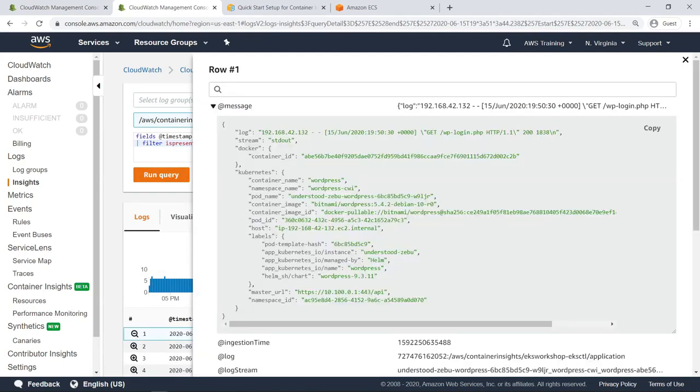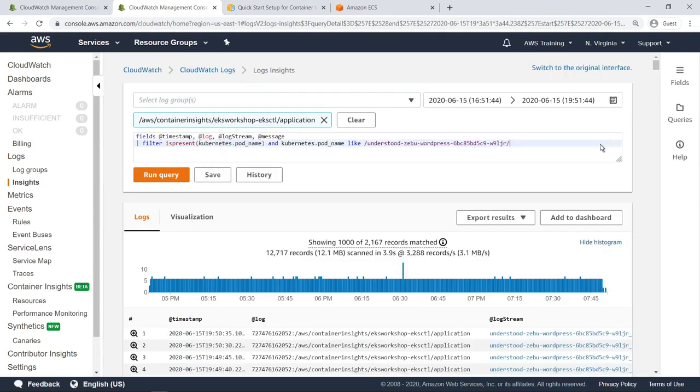As you can see, the log query has been specified to return log entries associated with the WordPress application. And you can see more specific information relating to the WordPress application and origin repository from the log messages. Log results generated by queries in the Logs Insights view can also be exported and downloaded locally. Close out of Logs Insights.